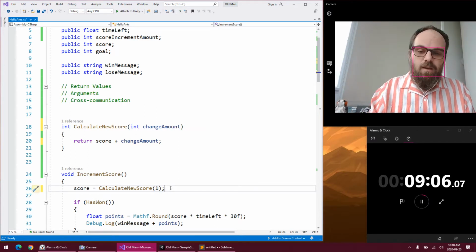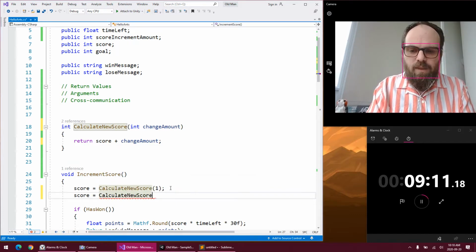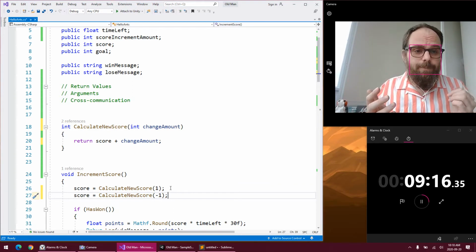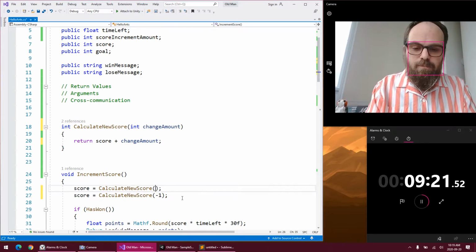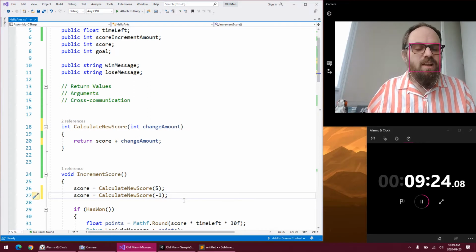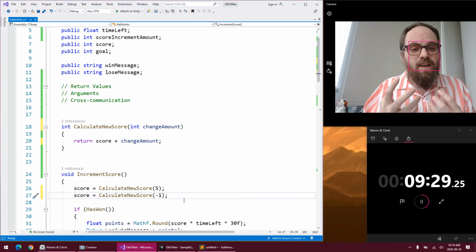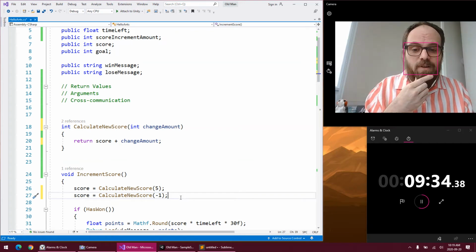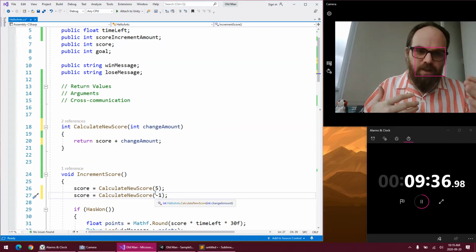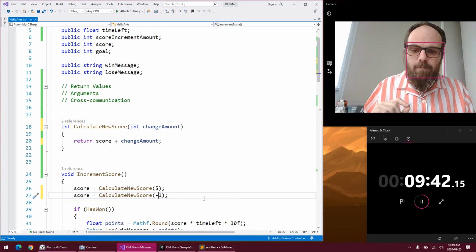So now this is really handy because in different gameplay events, we can give it -1 to decrease your score. So now we have the ability to increase or decrease, or let's say you have a bonus round and we can increase by 5. So now we have a function that can modify a value dynamically based on whatever it is we want to happen in the code without having to write out score equals score plus every single time. So kind of useful there.